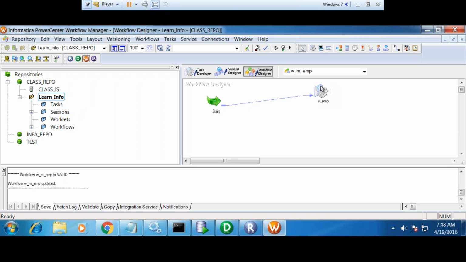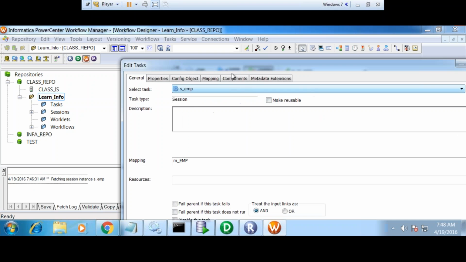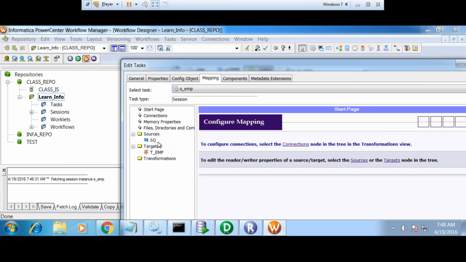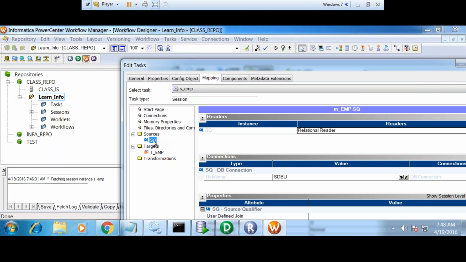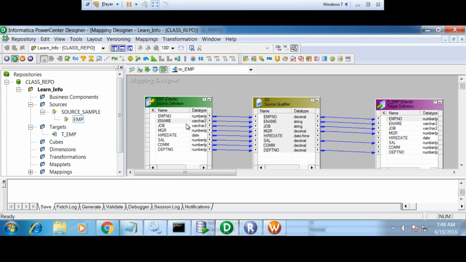So what I did is, I created a session s_emp, and in the properties I provided the connection details. Your mapping designer knows where the data is coming from.